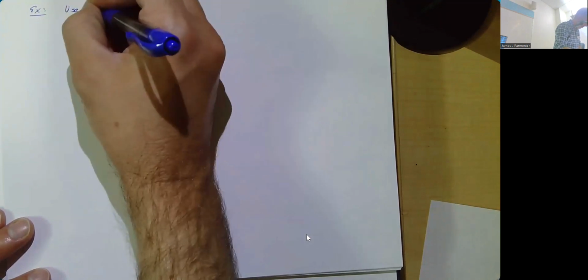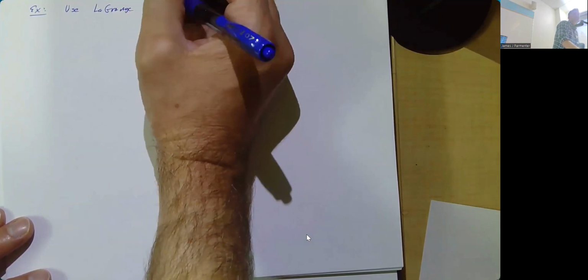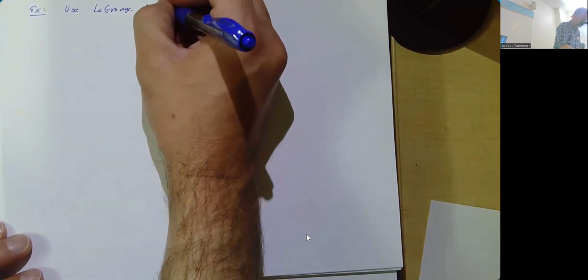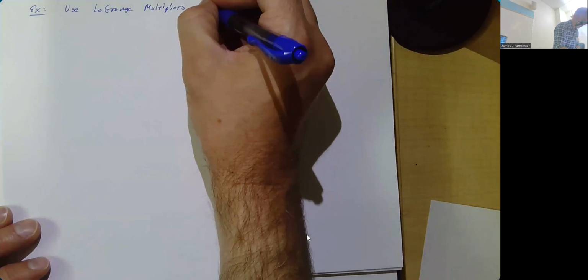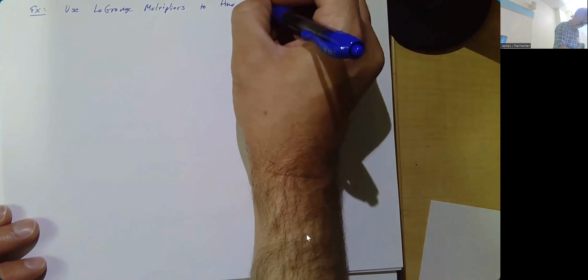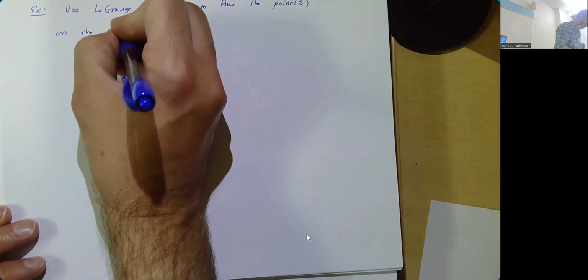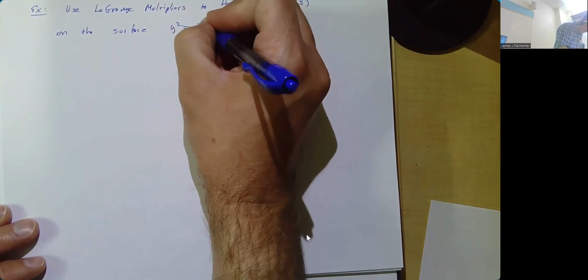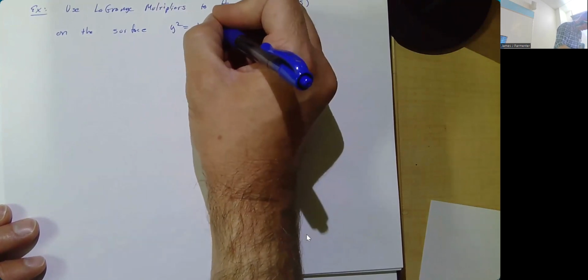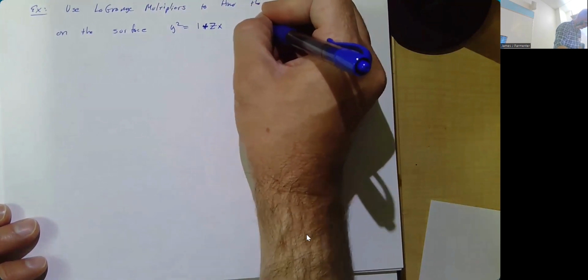This one, yeah, this is the one I was identifying as probably the hardest one. So use Lagrange multipliers. Notably, don't use Lagrange multipliers if it doesn't say to. If you're trying to maximize or minimize something, unless you really love using Lagrange multipliers, just do it the other normal way to find the point or points on the surface. Oh yeah, this will be a good time for that picture. Y squared equal to 1 plus x times z, which I'm going to write z times x because I already started writing something that looked more like a z, that are closest to the origin.